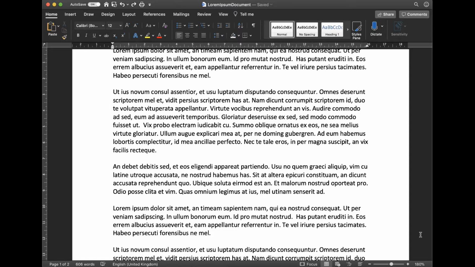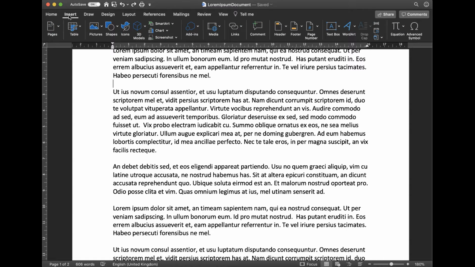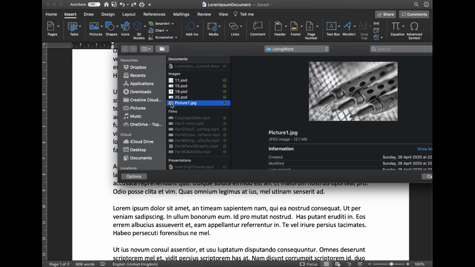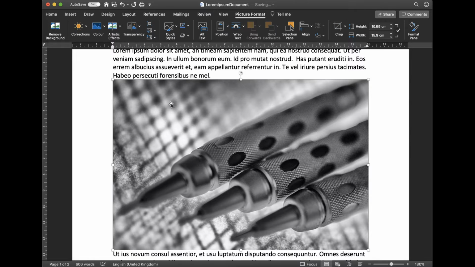Here's our Word document. Now let's have a look at inserting that picture. We go across and we click on Insert and we find the little picture icon here. If you click this down arrow and we want to choose a picture that we've already stored somewhere on our computer, then we click Picture from File. We locate the picture that we want to insert, and that's the picture. So if I double click on that, there we are, the picture arrives in our text.